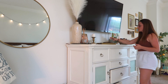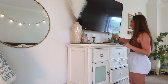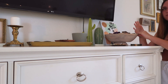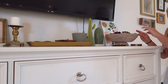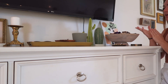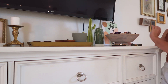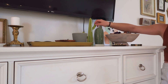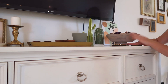I have this candle from Walmart — it's the Drew Barrymore collection, looks like a pot, and once the candle burns down you can use it for plants. I got this little wooden thing from a boutique and I like to layer it rather than just set everything out flat. I got this cute bowl trying to lean into that clean girl aesthetic — it turned into a hair clip bowl. I got these decorative pieces from IKEA about seven years ago, one from Marshall's, and a crystal from my friend Grace for good energy.